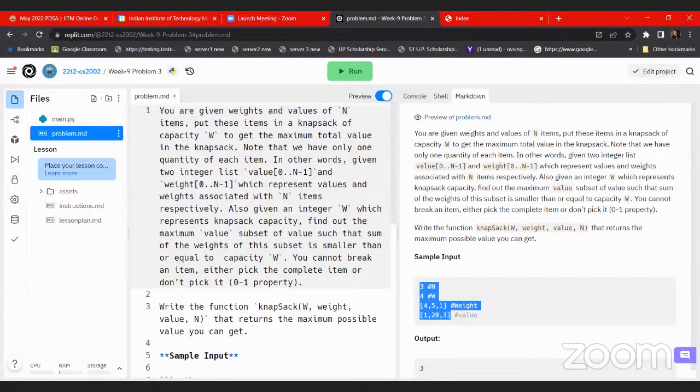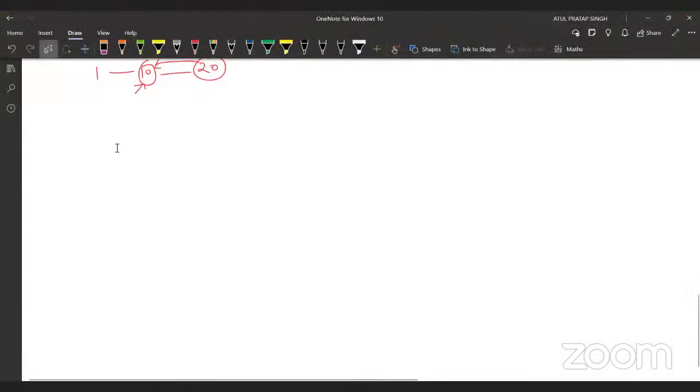Okay, I'm explaining the structure to solve this problem. Multiple things are given. One capacity is given, W. We cannot select an item which is greater than our capacity. Second, we are identifying the maximum value. Since two parameters, or two conditions, are given, we will create a two-dimensional table for that.